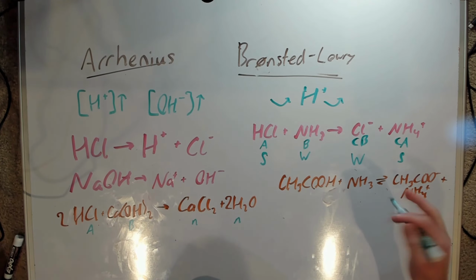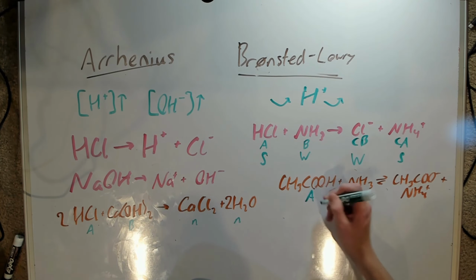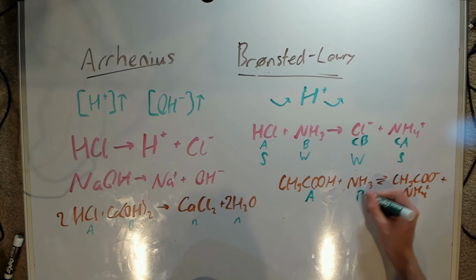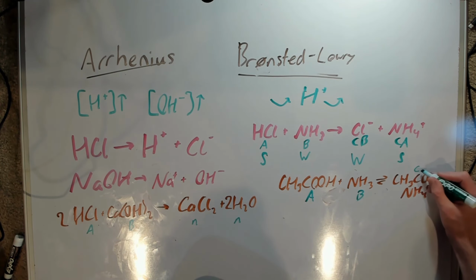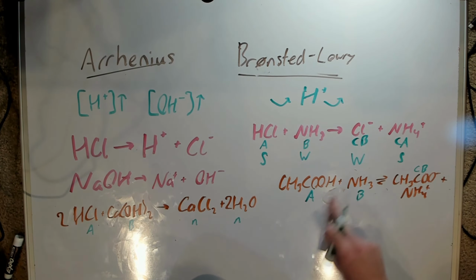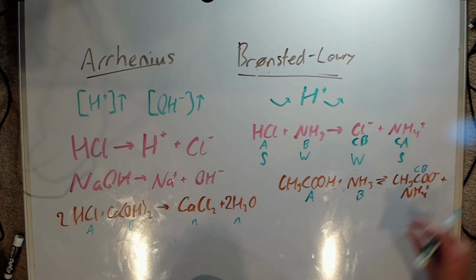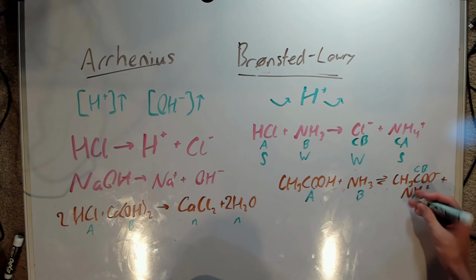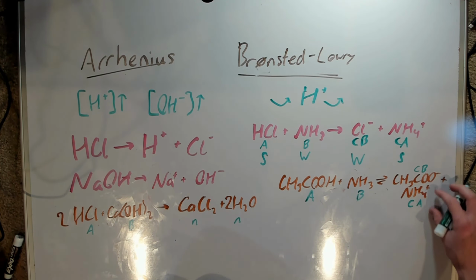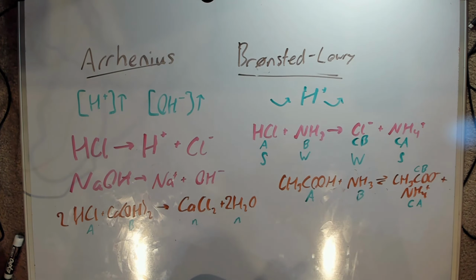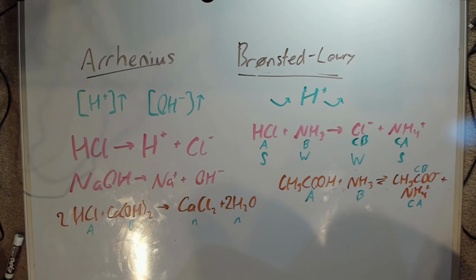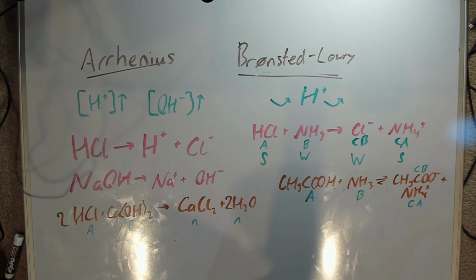Brønsted-Lowry tells us that things that donate are acids. This would be an acid. This would be a base because that's what's accepting it. This here would be a conjugate base because it's the opposite of an acid, so it becomes a base, because it can now accept an H+. This thing would be our conjugate acid because now it has the capacity to give another H+, and because it's the opposite of a base. So there we go. That's the classifications for Arrhenius and Brønsted-Lowry and what all of those mean.